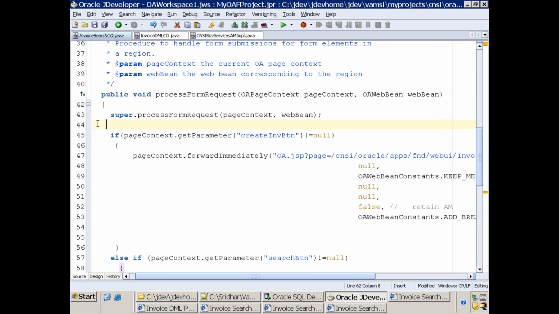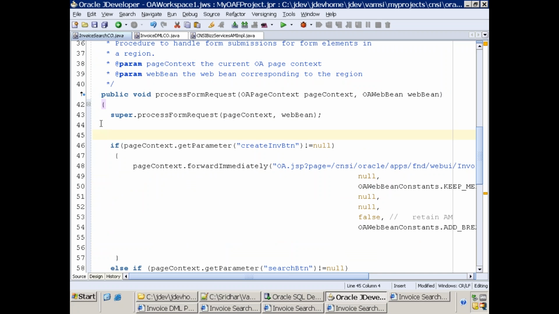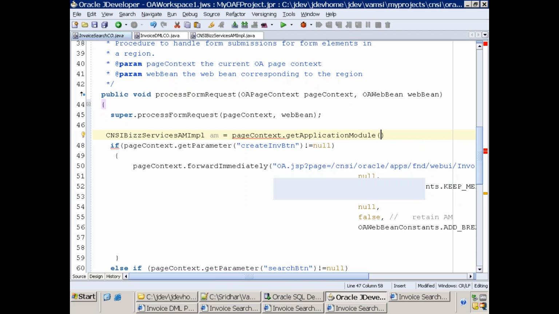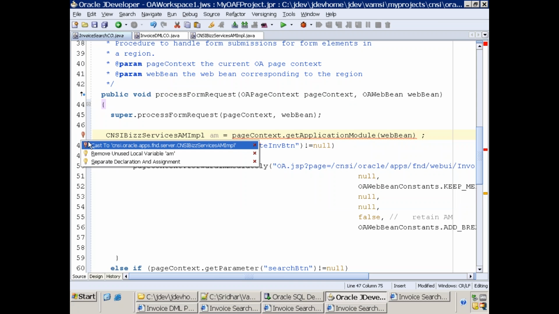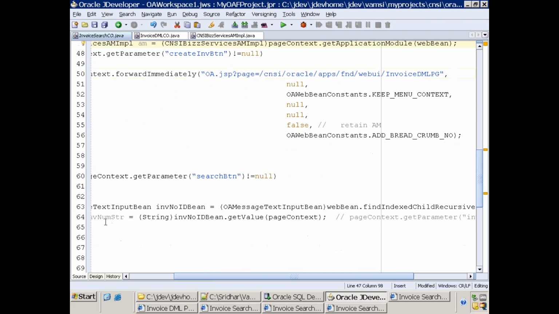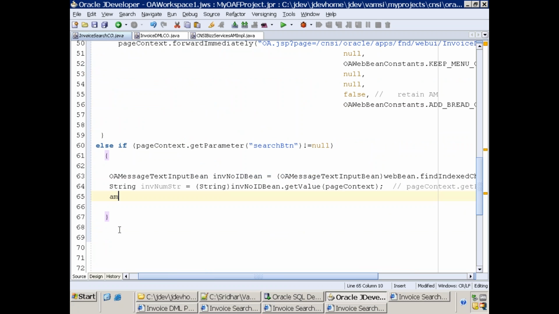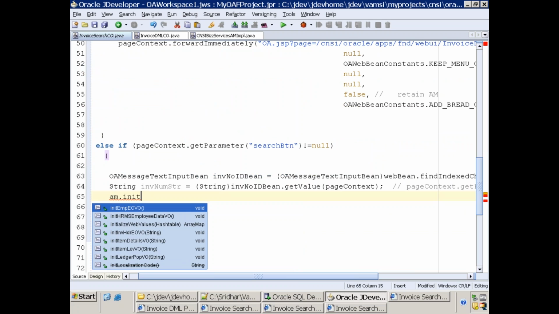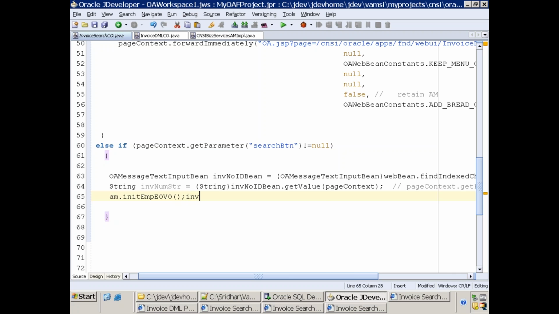Now we require the AM instance, so perform typecasting. Now am.init invoice header view.